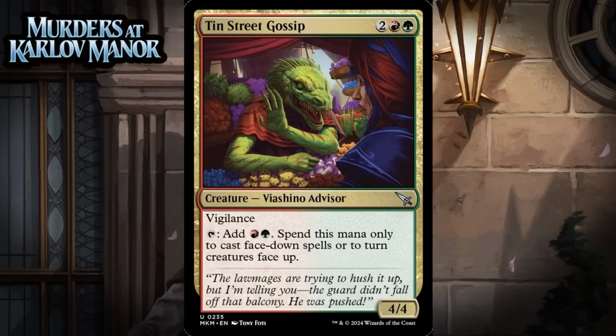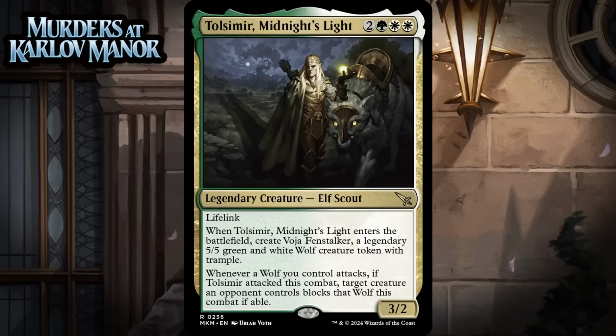Red-green is one of the color pairs interested in disguise, obviously enough, and in particular, it's interested in the big old disguise creatures who, when you turn them face up, are 6/7s with reach and stuff like that, and Tin Street Gossip helps you get there a lot faster. And the fact that it can attack, and then you can leave it back and leave the mana up during your opponent's turn to turn your creature face up, or even turn a creature face up in the same combat using its ability, it's pretty awesome. Giving this a B.